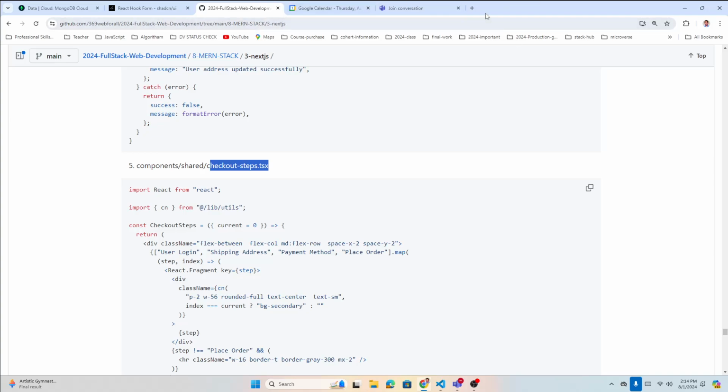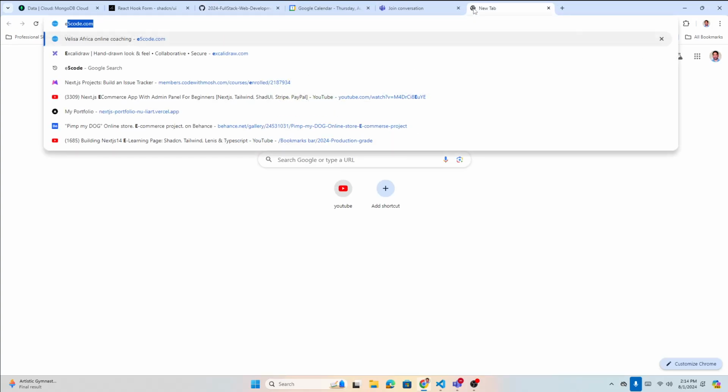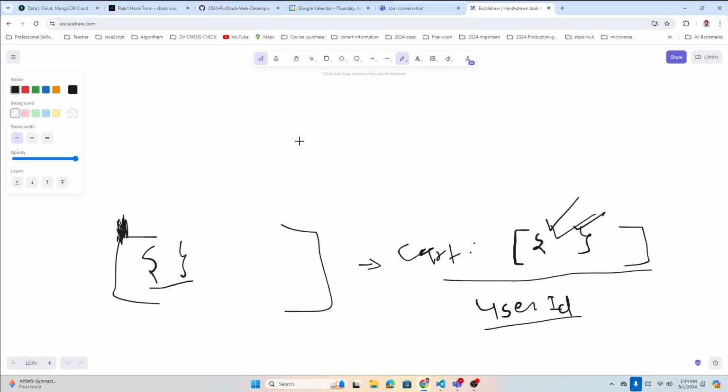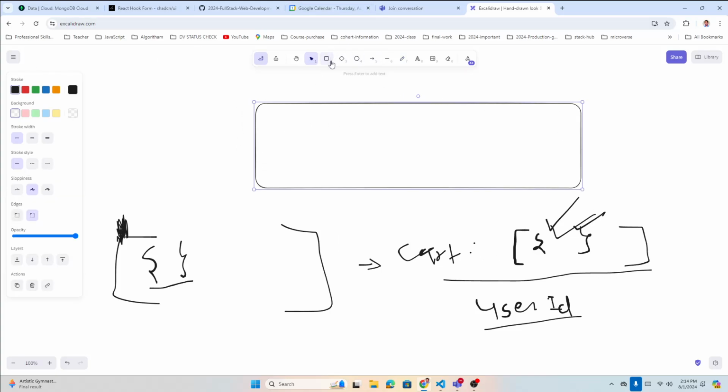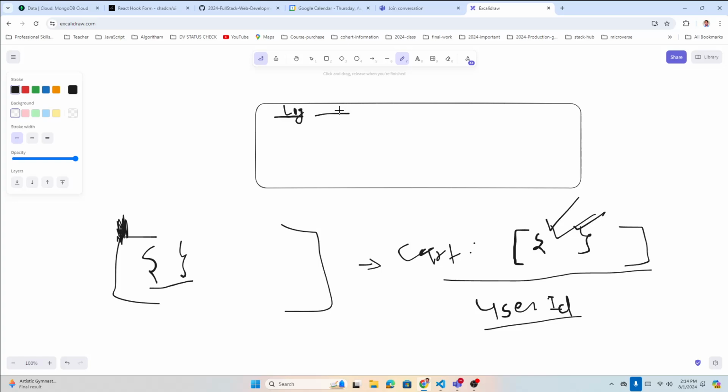So it will be something like, I mean, you guys have seen before also, maybe, right? When you do the shopping, let's say this is the page, and here on the top you're gonna have the login, if not logged in, or sign up. Then the next step is shipping address, the next step is maybe payment, next step is maybe a final submit. So we have a couple of steps, right? So this component we're gonna create next.